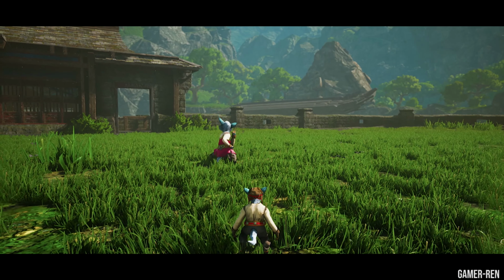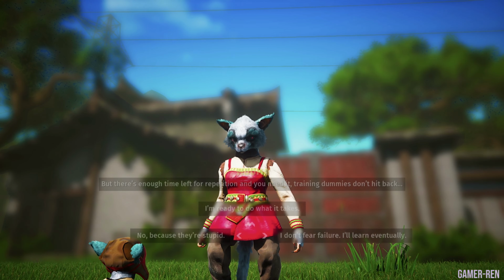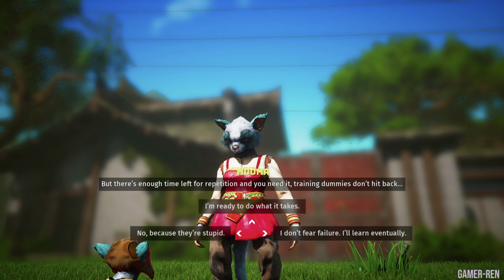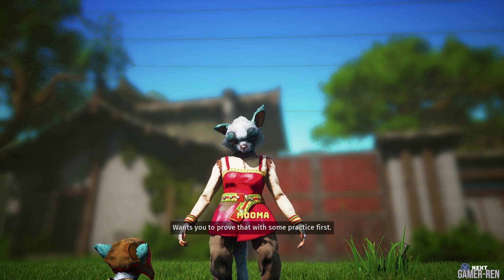There's Wang Fu. Your Moomer says it's about time you got here. Hopes you're as ready as you claim to be. She says she is eager to get started. You don't have much time left before the sun goes down. But there's enough time left for repetition, and you need it. Training dummies don't hit back. Wants you to prove that with some practice first.